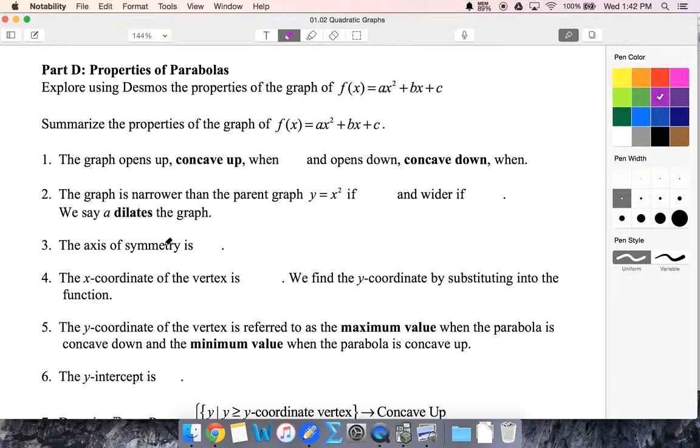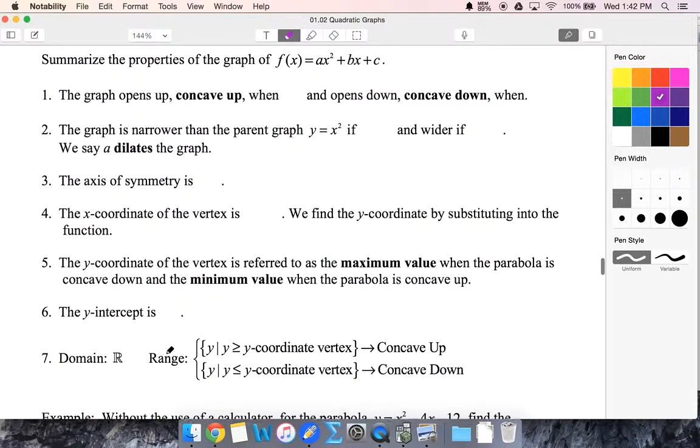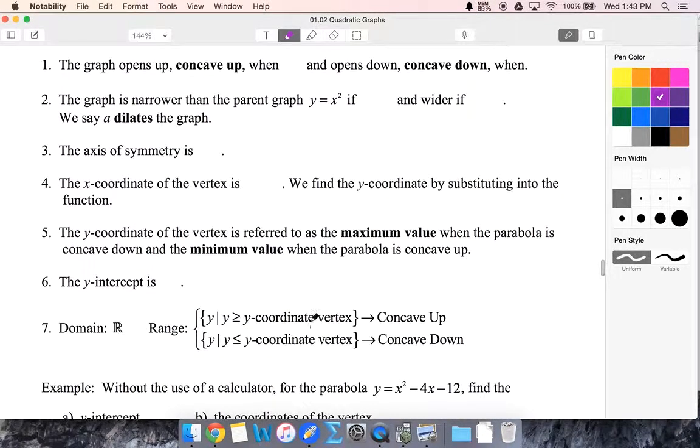All right, so for sure finding a formula for axis of symmetry, x coordinate of the vertex. We find the y coordinate of the vertex by just substituting into the function. And then some things for you to read here. What is the y-intercept value? And some more things for you to read, for properties of parabolas. We're going to come back and in the next video do the example. Make sure you go into the notes and check your answers here. I'm going to come back and fill in these answers, so make sure you come back and check them.